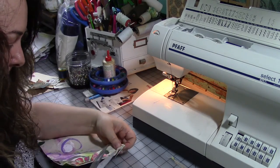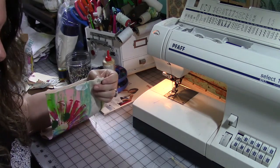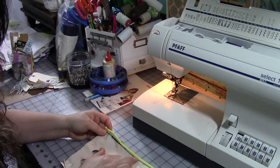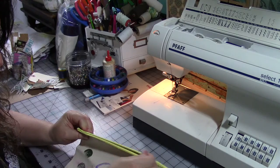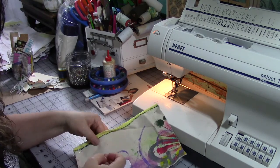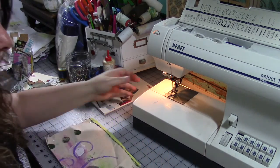I'm going to trim off all the hairy bits. There we go. Now I could edit this video to take out all the bits about me sewing the zipper in where I started to try to do it as a straight stitch. Instead I decided zigzag would be better and hold it better. I'm not going to because I want you guys to see, to learn, and you know that we're not all perfect. I make plenty of mistakes, people.